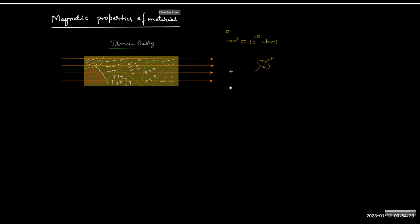When we have any material, the dipoles are randomly oriented, and these dipole moments are divided into tiny clusters. One cluster is defined by one direction of dipole moment, but the net vector sum is 0 in most cases. If it is non-zero, then we will have a net dipole moment vector, and that will give you a very weak attractive power. The normal lodestones are an example of that effect. In the normal lodestone, which has the weak attractive power, they're found in nature because their dipole moments are not getting cancelled.